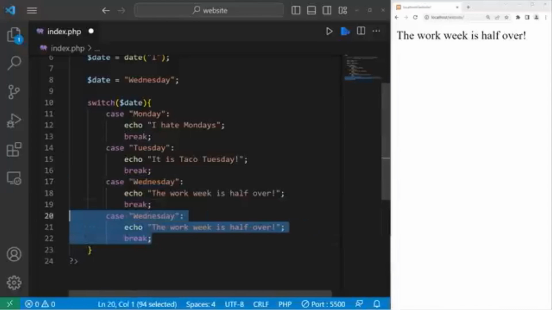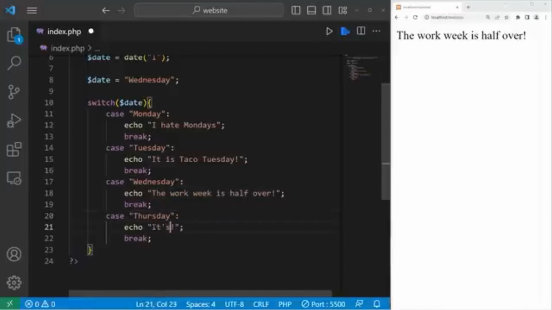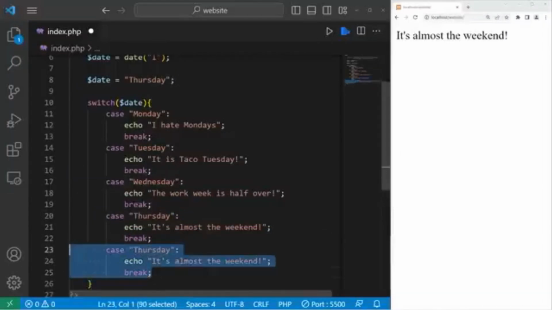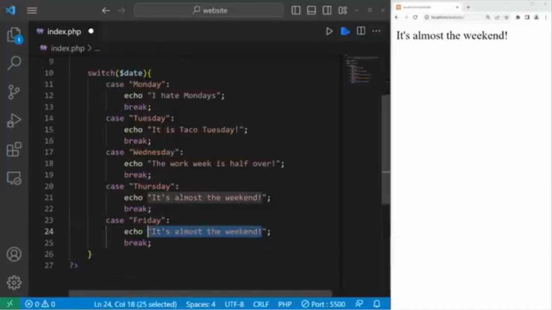Thursday. It's almost the weekend. Let's change our date to be Thursday. It's almost the weekend. Friday. The weekend is here.